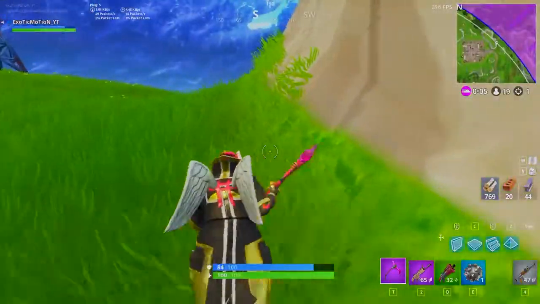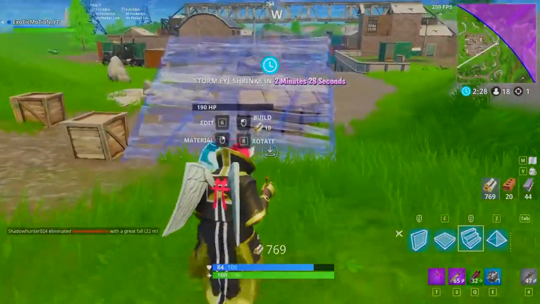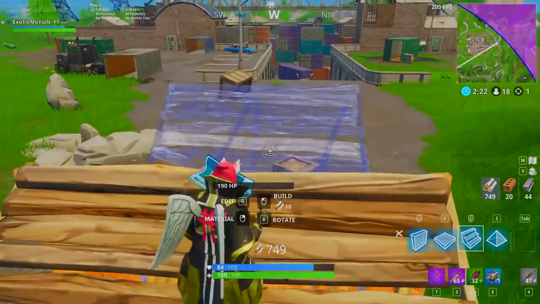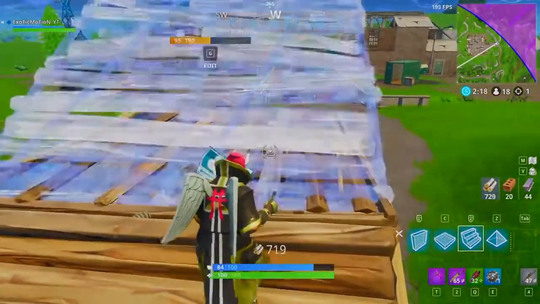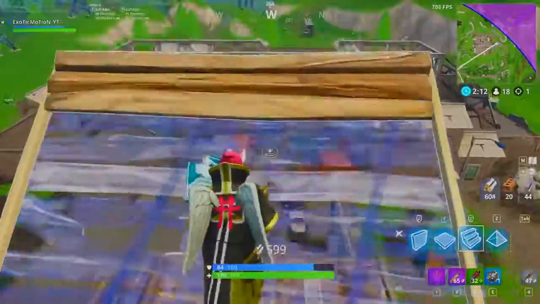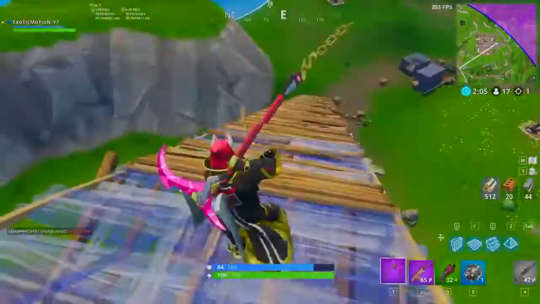Once you have those steps down right there, you guys, again, you want to do this with walking. It is a lot easier doing it while walking rather than sprinting. So first thing you want to do, put down your stairs, put down your wall, and then go at about a 45 degree angle. Go stairs, holding down your placement button, floor, stairs, and constantly do this. Constantly just keep doing this. Again, this is the combination that you want to do it in. If you fall, just jump up and do it again and just keep going up all the way to the top as far as you can.